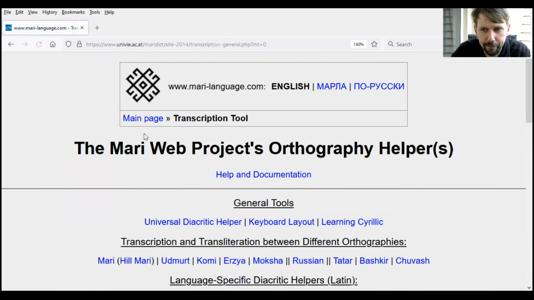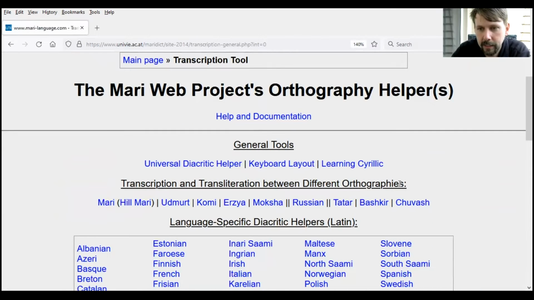Transcription tools. Yeah, so this is not just for Mari, but also for numerous other languages of Russia, Uralic, Turkic, and also Russian, an Indo-European language.